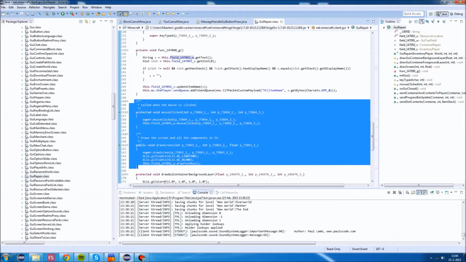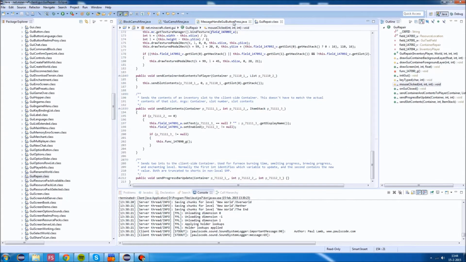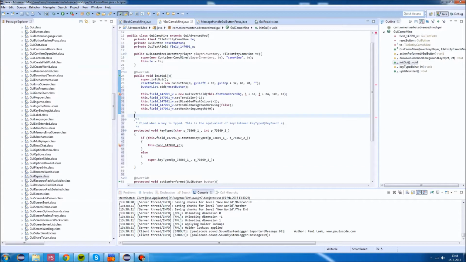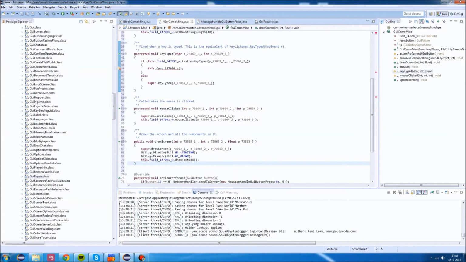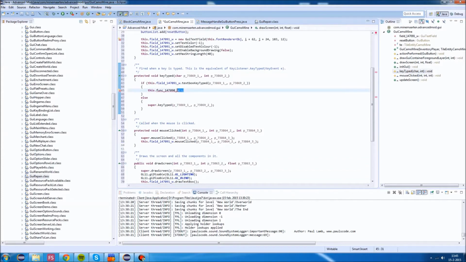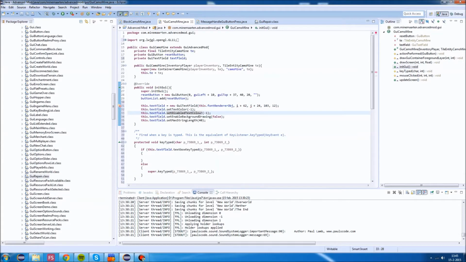So like I said, copying that. And that should be it. And we can rename text field, like that.